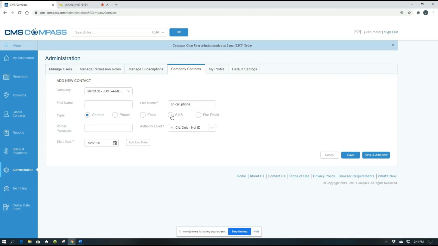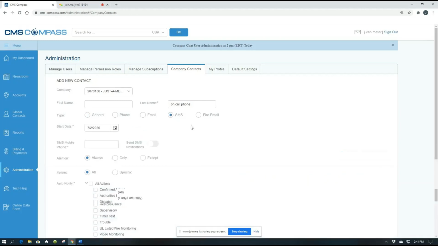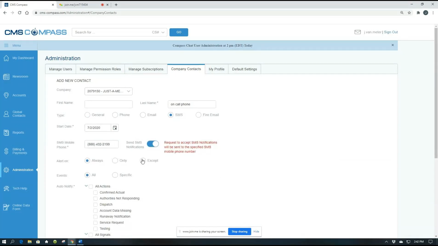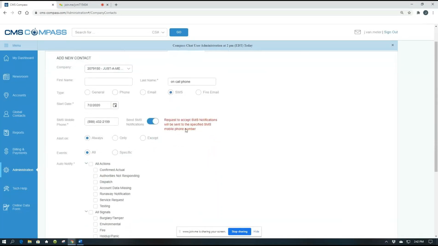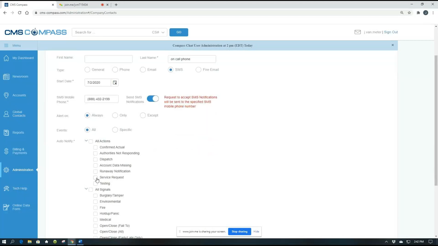So, for example, what we do is we click the blue contact button. Now, I don't want to put a person's name in here. I actually have a cell phone that I give to my technician who's on call, and that cell phone just gets passed around. It's just a company cell phone, and that's the on-call cell phone. So I'm just going to call that on-call phone. Boom. That's all it is. Name it whatever you want. It's just the last name has to be in there, so you put something in there.